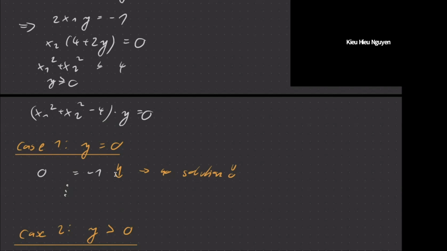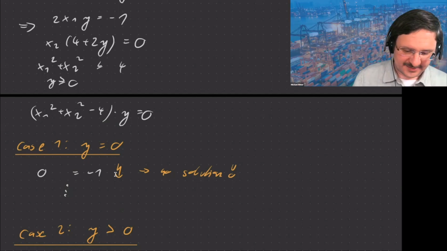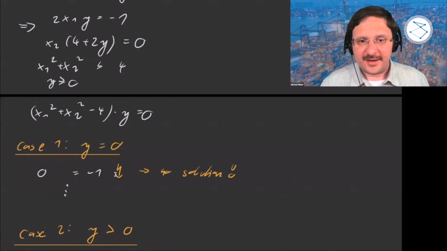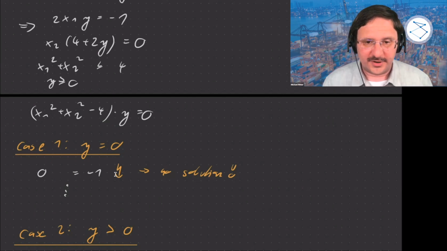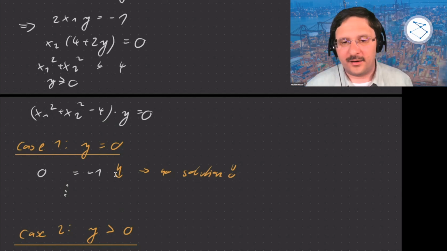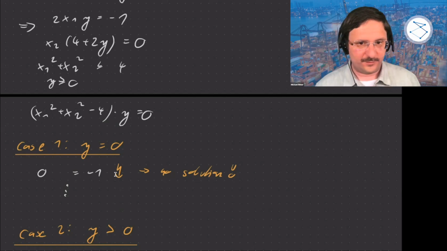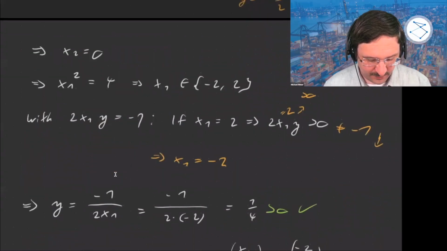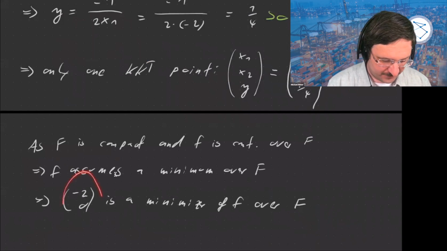Another question, but it may be the same. Could you please explain once more why we know that this point has to be a minimum? Well, basically that's due to KKT's theorem and the compactness. KKT says if there is a minimizer, then it has to fulfill the KKT conditions. It has to be a KKT point. So in other words, only the KKT points are candidates for minima over the constraint set. And we only get one KKT point here, so that's only one possible candidate for a minimum, this one here.